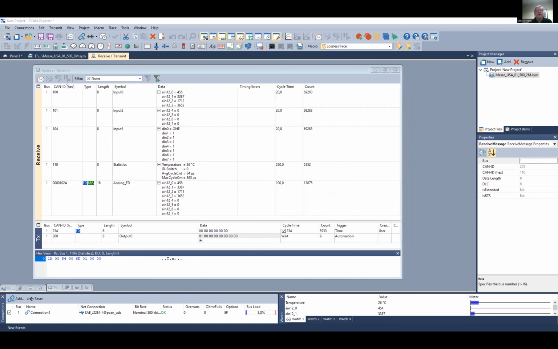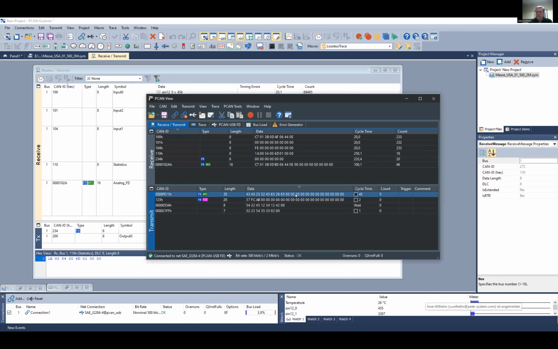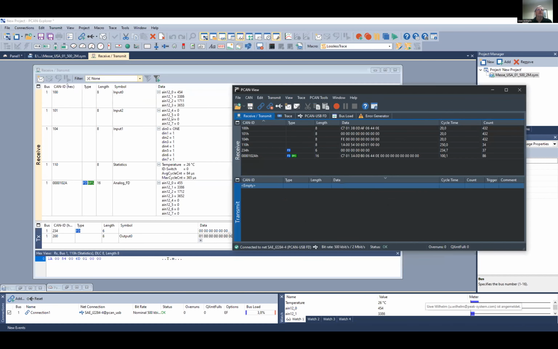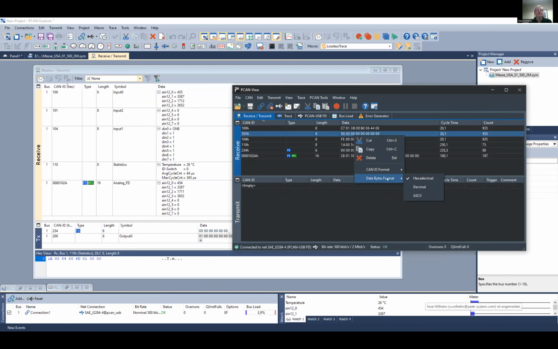I delete the entries, and we see exactly the same information that we saw before we used the symbol file. You also see the FD bitrate switch, the CAN IDs, the data, and also ASCII. But you are not able to decode the data into signal-based information.